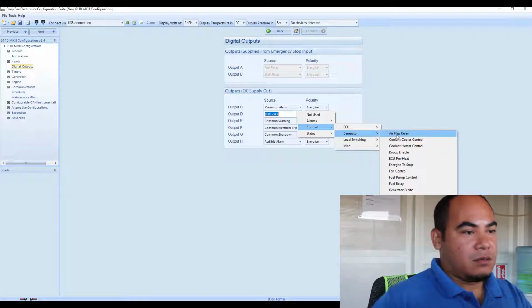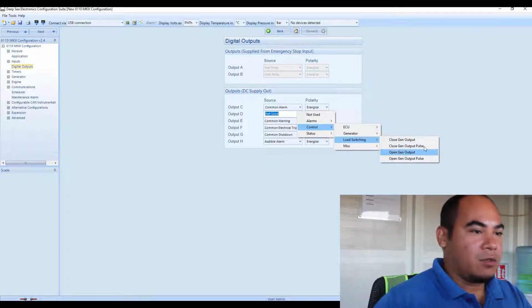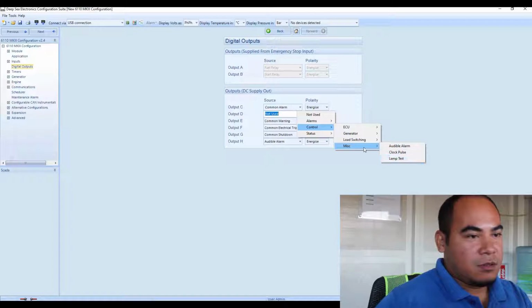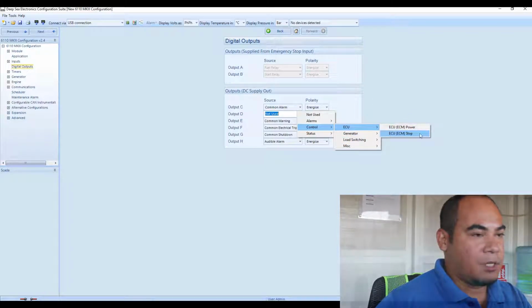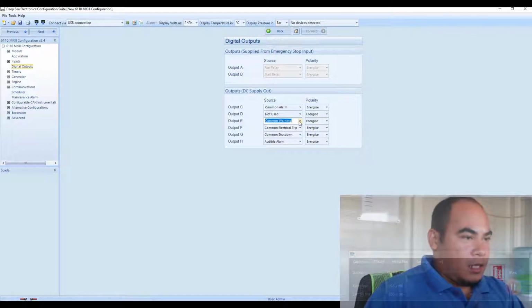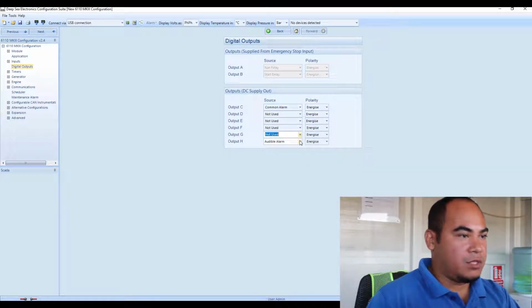Here you have close genset output pulse. You can set the output or the pulse if you have a motorized breaker. Here also audible alarms, clock pulse, and lamp tests. Here also power of ECM or ACM stop. If you don't have options for that, you have to disable it.